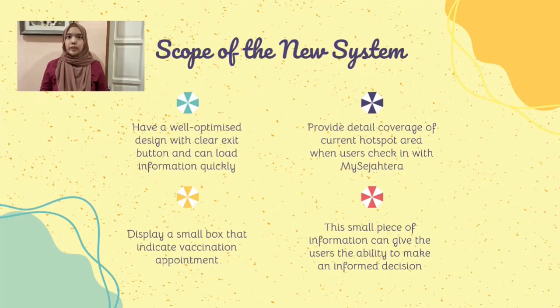The new system will have a well-optimized design with a clear exit button and can load information quickly. It will provide detailed coverage of the current hotspot area when users check in with MySejahtera. The pop-up will also display a small box that indicates the vaccination appointment. This small piece of information can give users the ability to make an informed decision.